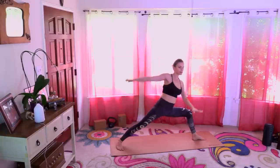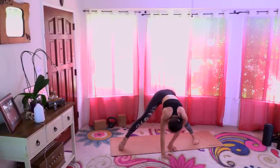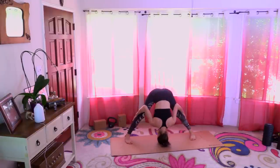Beautiful, side angle. Extending the tailbone down so extra elongation happens. I'm gonna lower mine down, but feel free to stay in the previous position. Great. From here, walk your hands to the center of your mat. Feet parallel to each other, lower down.